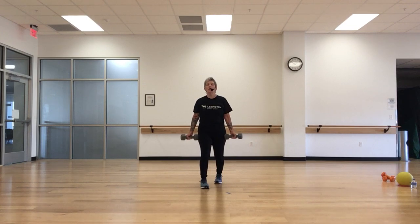I want you to go even slower now, even slower. Slow motion, slow. Do not swing, go nice and slow. You got about 10 seconds. Think about tightening up that bicep muscle. Bend the tricep as we extend.